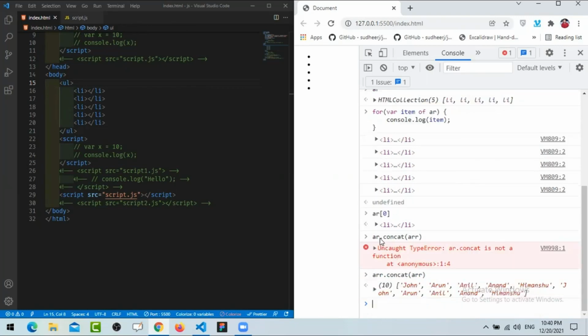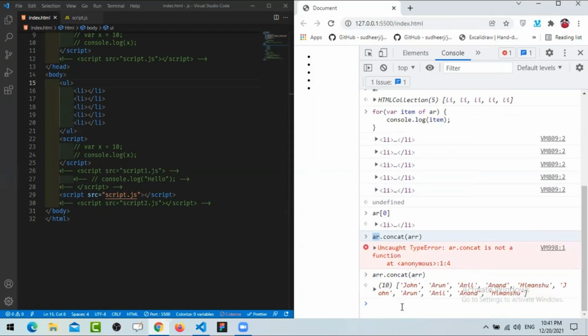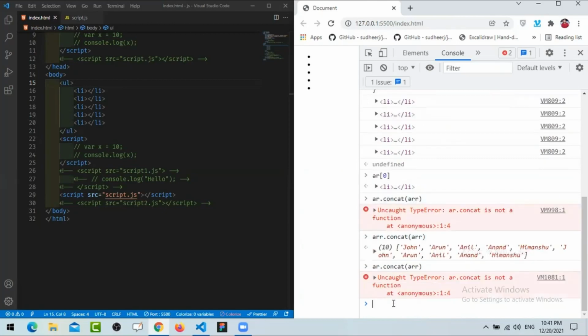Because this AR is not an array, that's why I'm not able to add this array type of data to this one, because this is a kind of collection. The name itself is saying, this is an HTMLCollection. So this is not exactly an array. Right now you are getting an error because both of them are two different types of data.